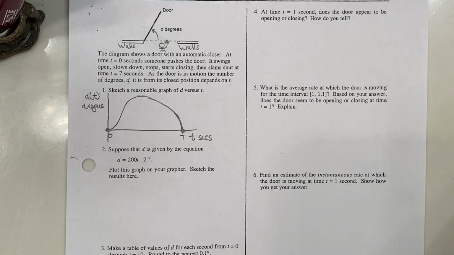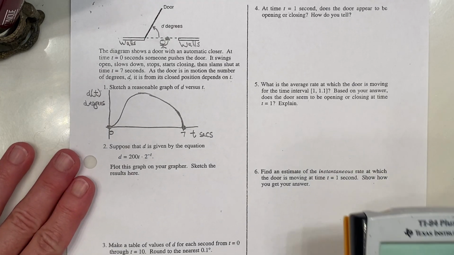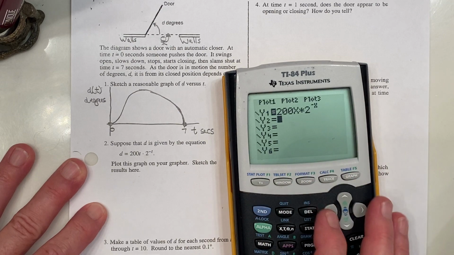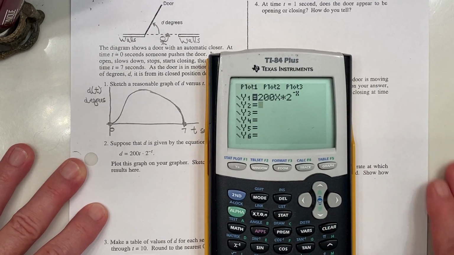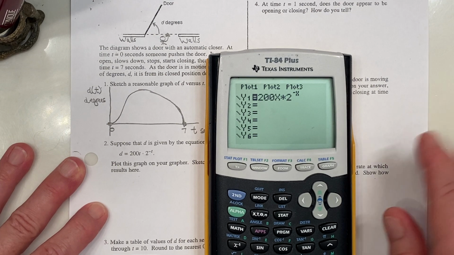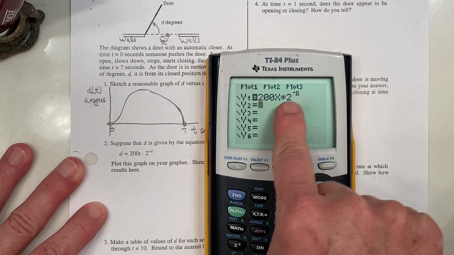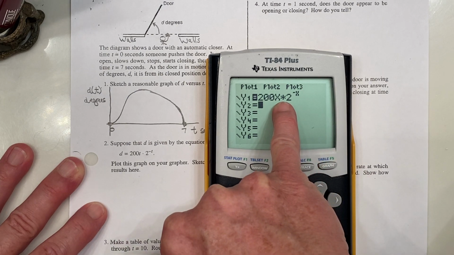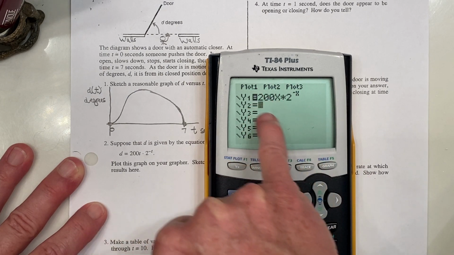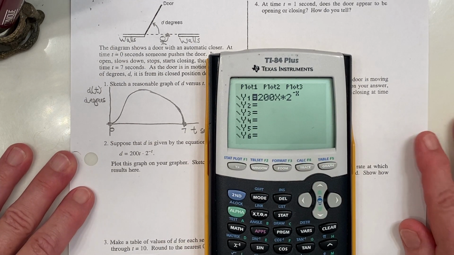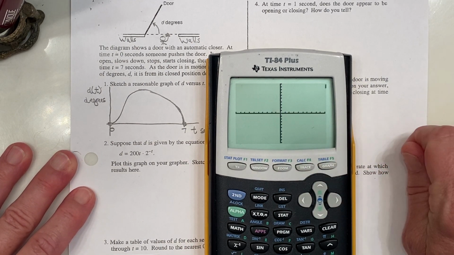So grab your calculator, whether you have your own or you've downloaded one. Okay, go to your y equals and go ahead and enter in 200t times 2 raised to the negative t. Of course, we're going to have to use x, so x is now our new t. I would encourage you to put the multiplication dot here just for the operations itself and how the calculator reads it. If you immediately press graph, you're probably in a standard viewing window.